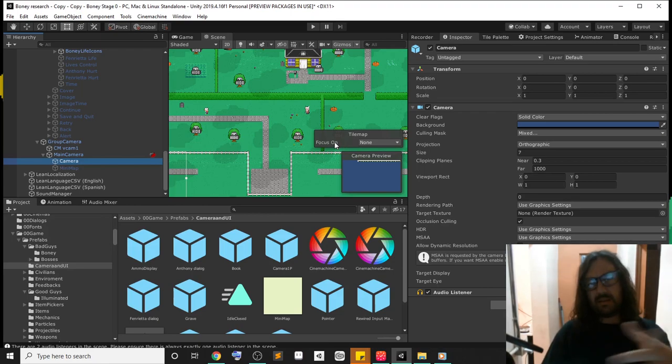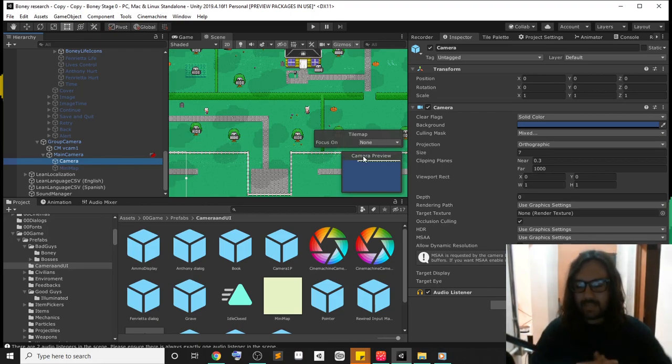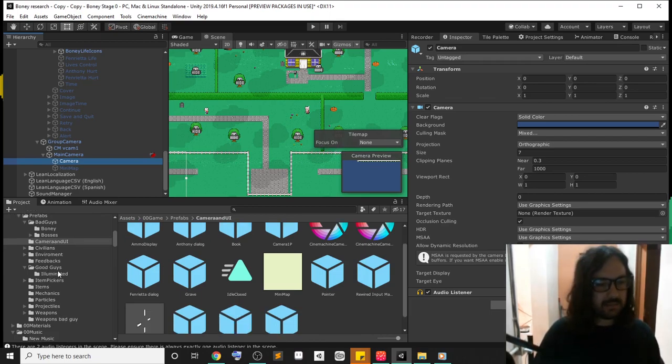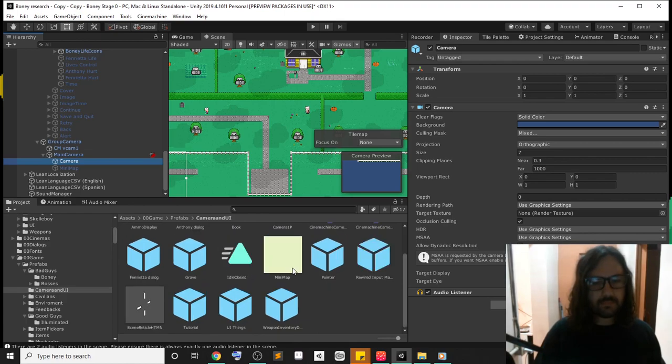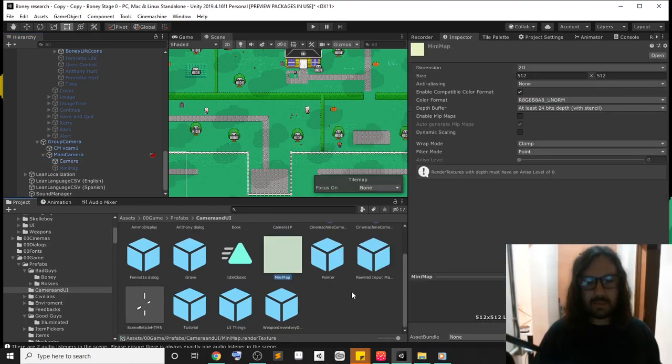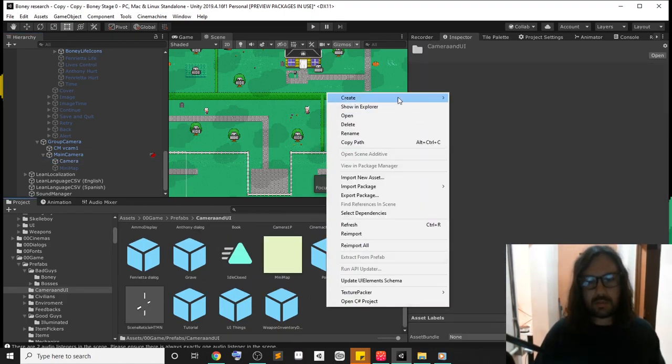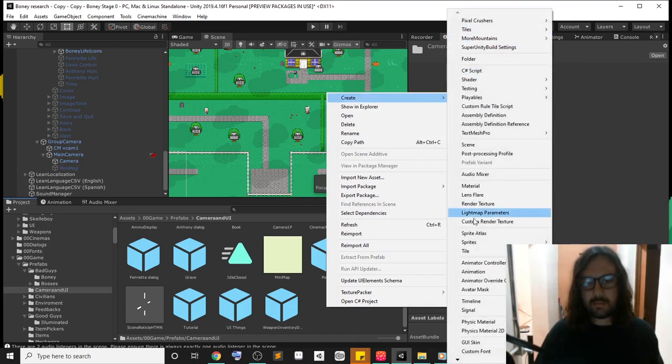You could display it in any area that you would like. But well, the thing that you need to do is to create a small render texture. Here I have one, but I'm gonna show you. You just go create. Where is it?